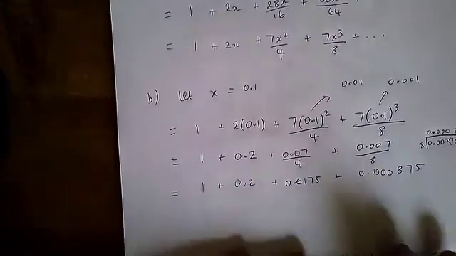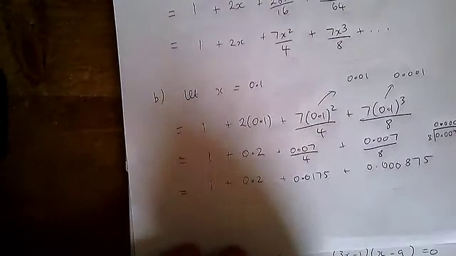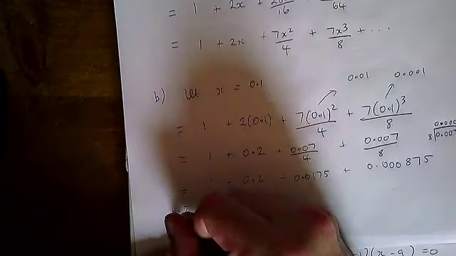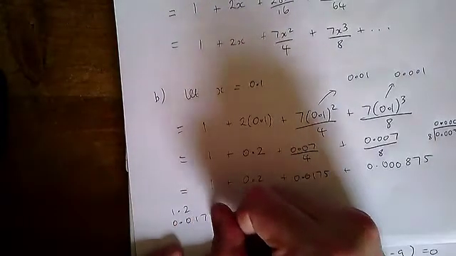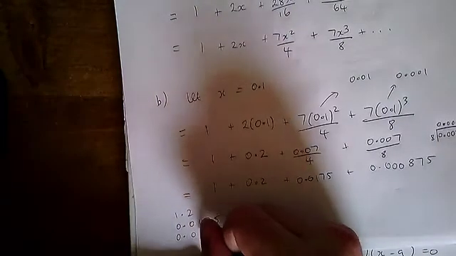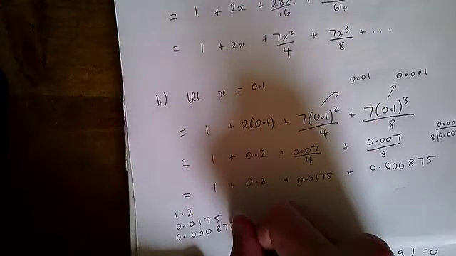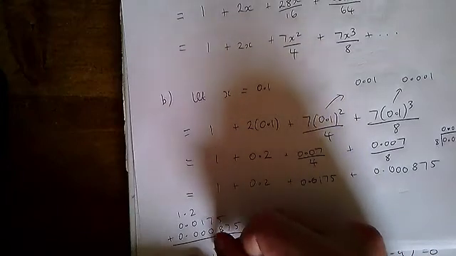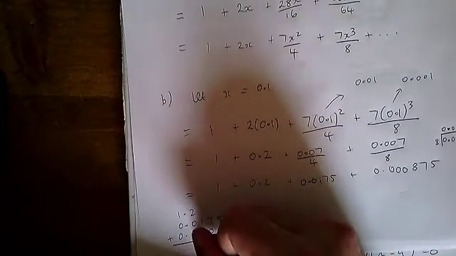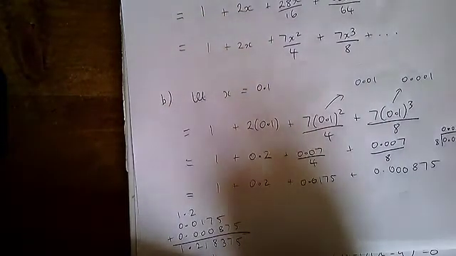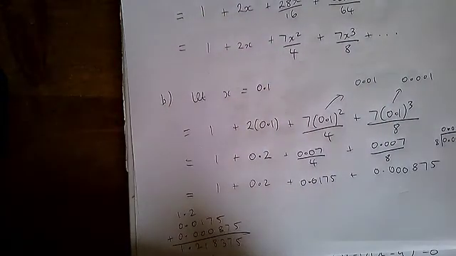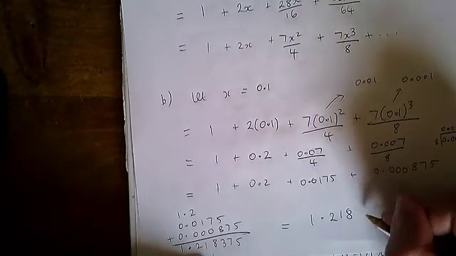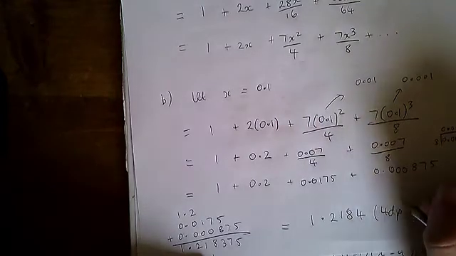Now in order to work that out, I can't answer it like that looking at it. I'm going to write it in column addition and maybe cut one corner here. I know 1 plus 0.2 would be 1.2. But then my 0.0175, I'm writing like that, and then 0.0000875 in like that. So add these together, I'm going to get 5, 7, 13, 8, 1, 2, then 1 point. And then if I'm to round that to 4 decimal places, it would equal 1.2184 to 4 decimal places.